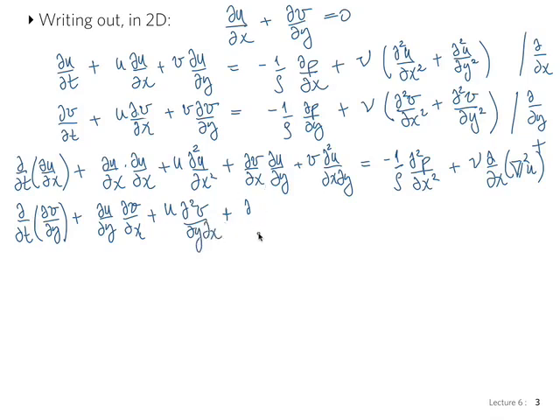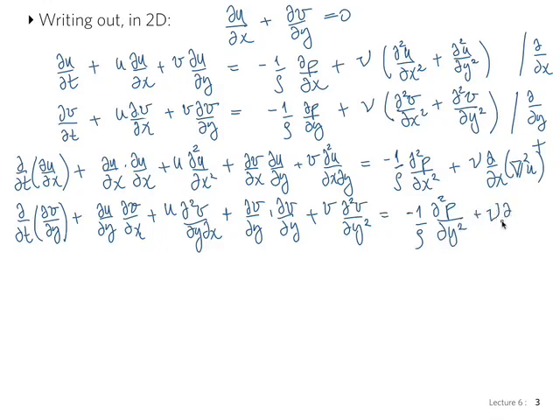Good. We're now taking the second term, right? So we have dv/dy and dv/dy, so that term appears squared, plus v, and the second derivative now of v with respect to y. Now that is the term correctly there. And the second derivative of p with respect to y, again I'm going to write the Laplacian term in its short way here so that I can fit all my equations.